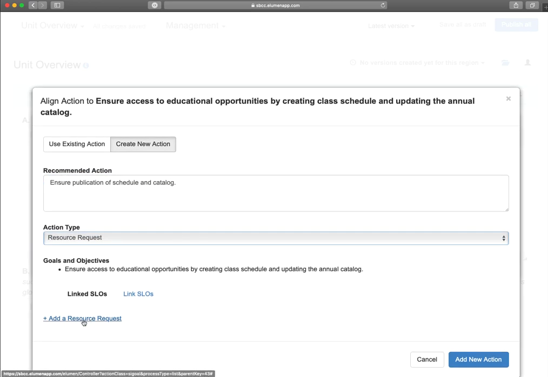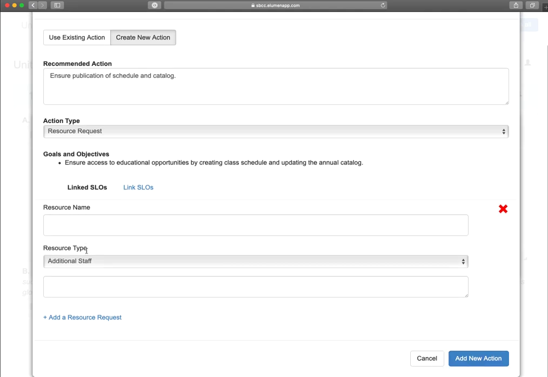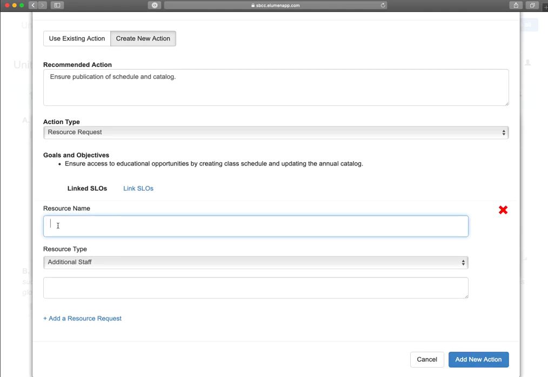And then down here on the bottom is a link that says add a resource request. So click on that, and then you get a couple more choices. So for the resource name, there's not really a resource associated with this action, but if there were, I'm just going to make one up here.